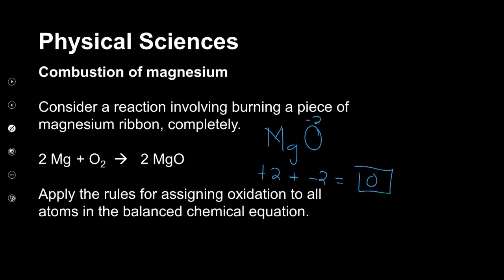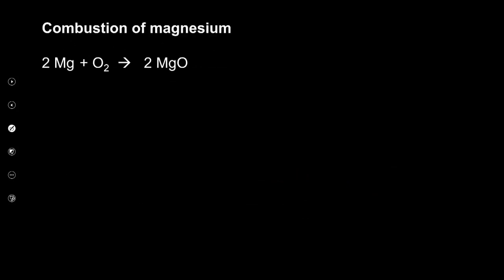Right, and then also in terms of the rules for assigning oxidation numbers, this is a molecule of an element. We know that every molecule of an element has a total of 0. And also what do we know? We know that every atom of an element has an oxidation number equal to 0, right? So these are some of the rules that must come to mind.